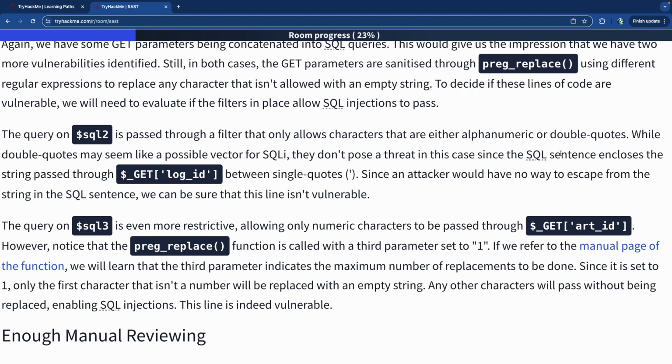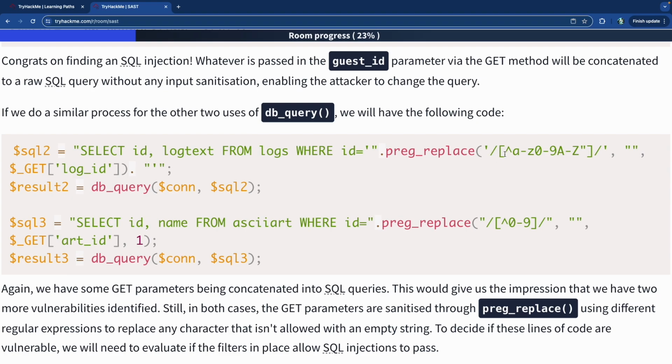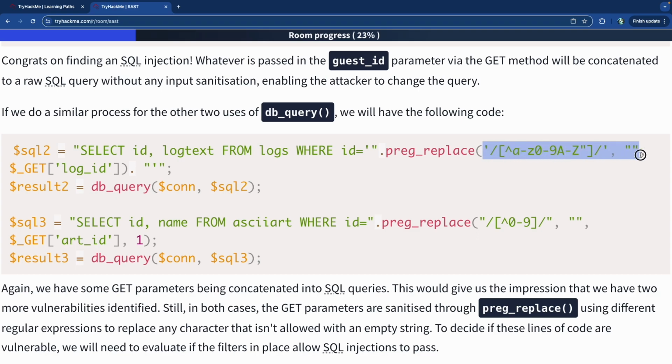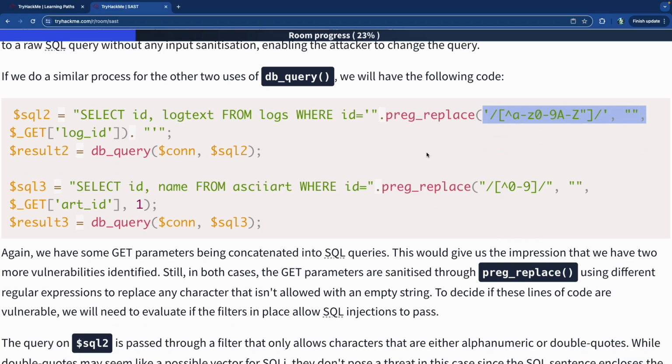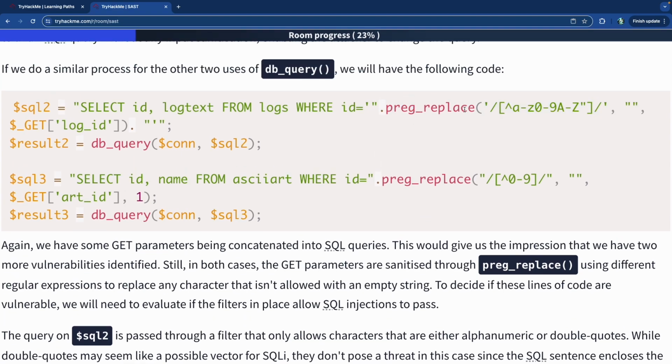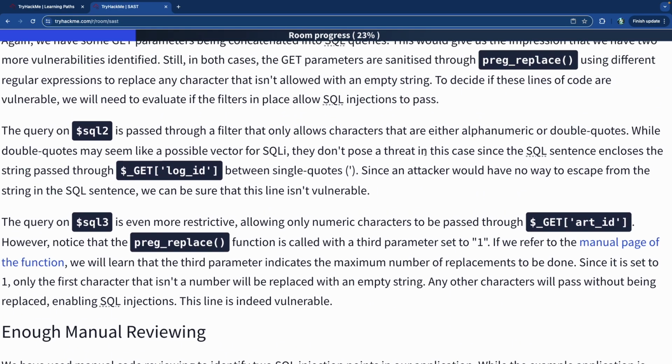So the alphanumeric or double quotes is this piece right here. So you have alphanumeric right here, separated by comma or double quotes. So these are the two sets of characters that could be replaced, right? So replace. And in this particular case, it's saying the characters are either alphanumeric or double quotes.